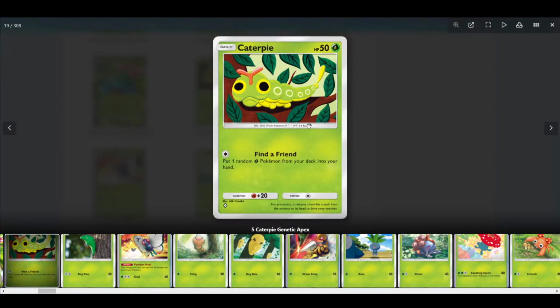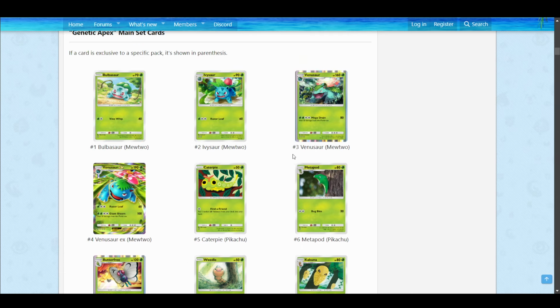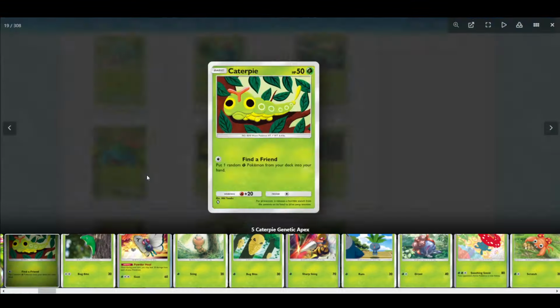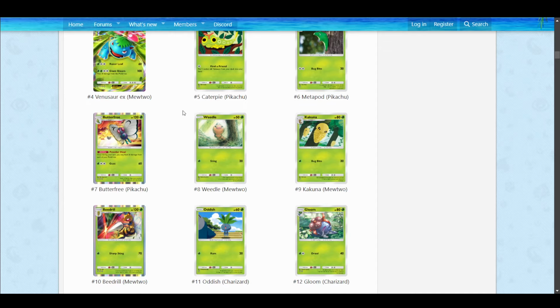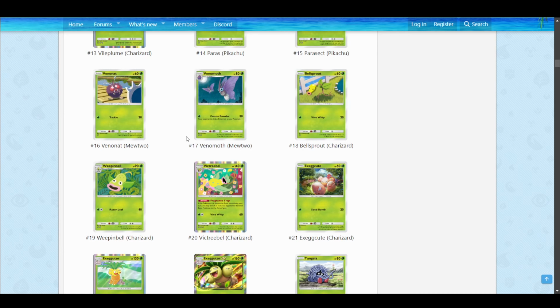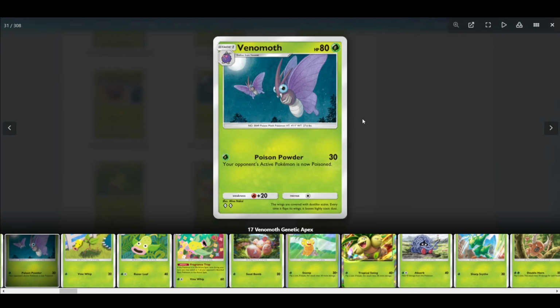I think Caterpie is really good. Caterpie might be the best grass Pokemon. This is why I like the evolution line. There's a good basic and a good stage two. The stage one's kind of weird, but Caterpie is definitely a very solid basic here for setting up lots of different things. And there are a bunch of Pokemon evolution lines in the grass type that have just one attack cost. The Venomoth here is pretty solid, 30 on grass and poison.